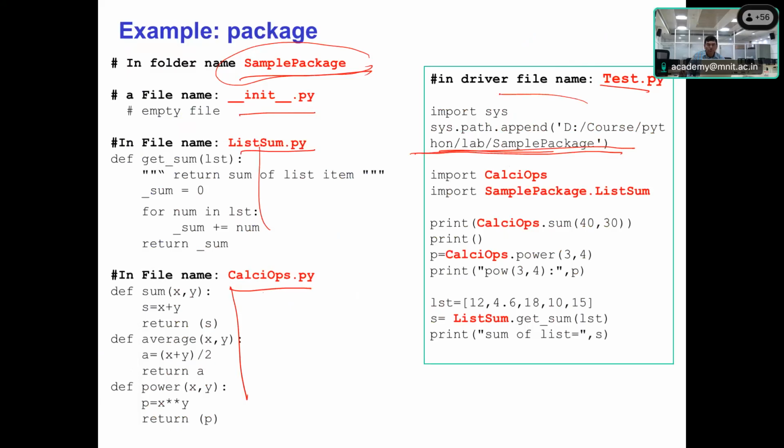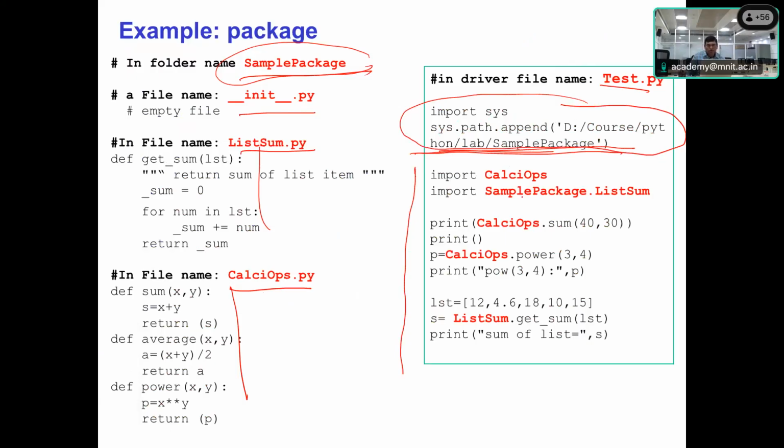So we call import sys, and then when you run this part, it will automatically be appended in sys.path. Thereafter, you can write test.py, make the import and use the modules.